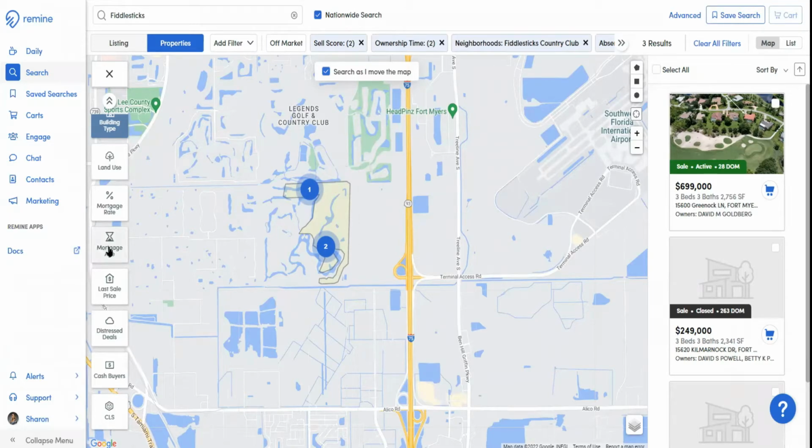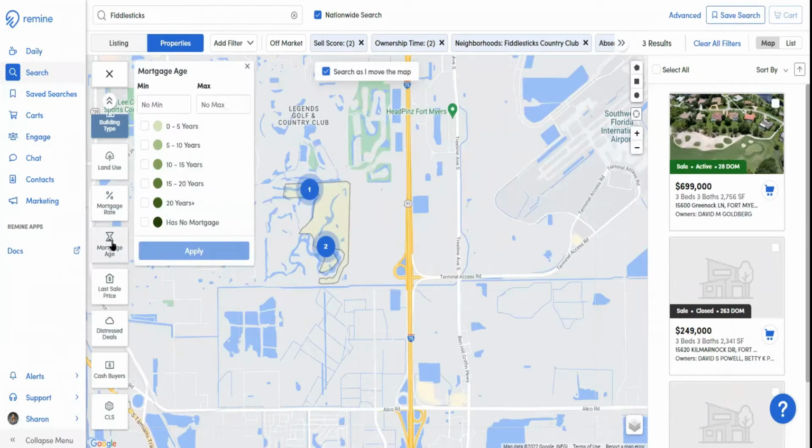Now, this is another good tool right here, mortgage age. If we click on mortgage age, this is great when you're prospecting. You're wanting to ensure that there's some equity in the home. So you've got the equity tool that we saw just a moment ago, and you can choose to use that or not. You can also look at that mortgage age.